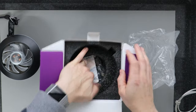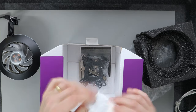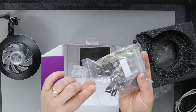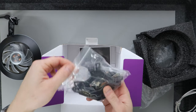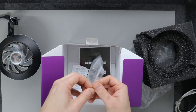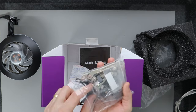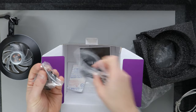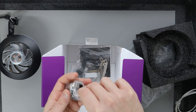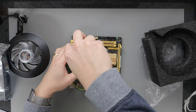And inside we have a moisture absorber. More importantly, all the fixings that we could possibly need for different mountings. Now I'm using a fourth gen Intel CPU, so I will need to dig out the correct one of these for that. It's got a back plate to go on the bottom and all the fixings that we're going to need. They're very good, Cooler Master. They give you everything you might possibly need for lots of different mountings, and they also give you a tiny little pod of thermal compound as well.